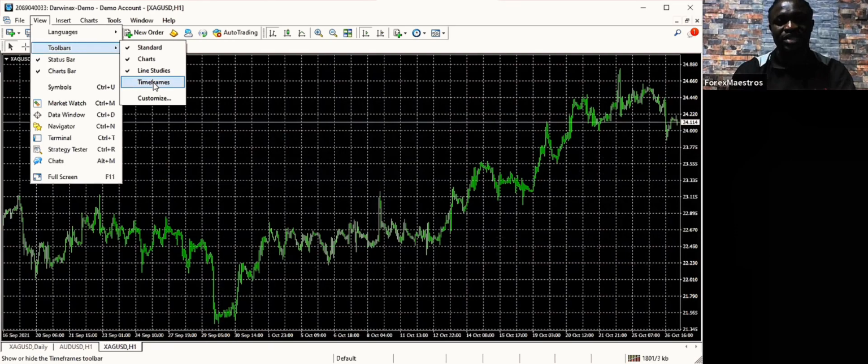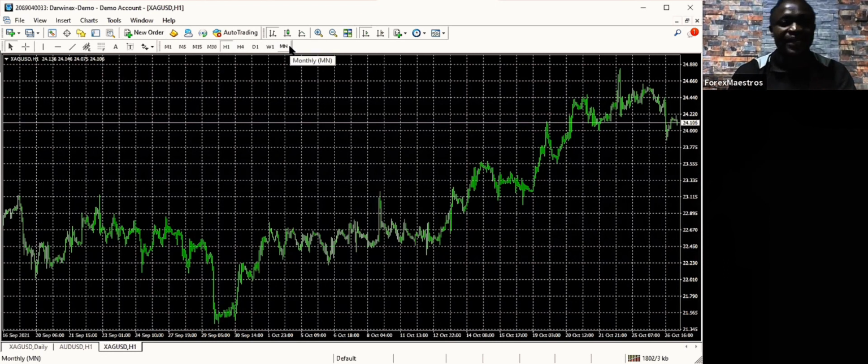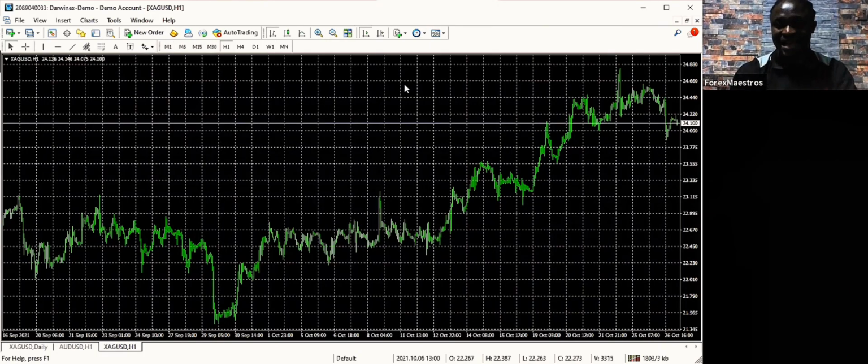And then finally, click on check your time frames. Beautiful. And then it has brought out all your time frame. In MT4, you have just 9 time frames. I will tell you what each of all of these mean. All right, we have just 9 time frames. So these are all the toolbars, the tools we need to be able to navigate MT4 perfectly. All right, good. So let me just run you through what each of these tools stands for, and then how to use them.